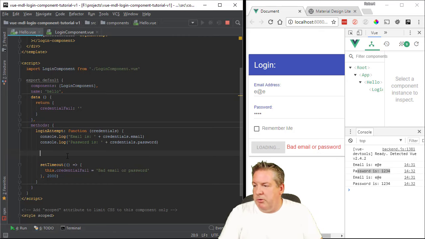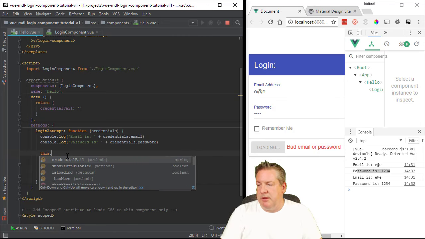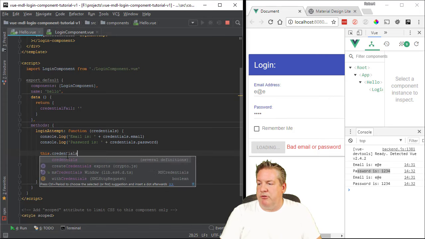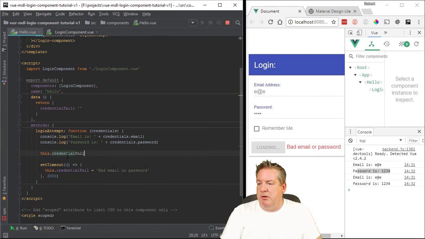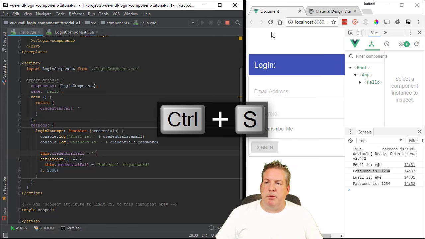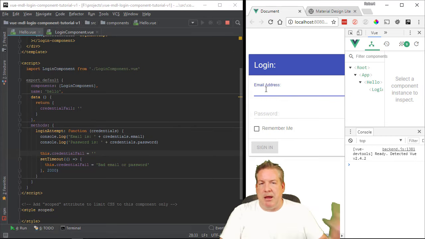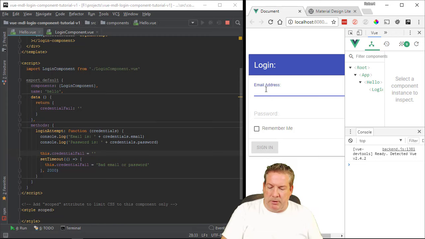So before you actually submit the character, you need to make sure that the credential fail here equals nothing. And you could set that in the component. You probably should set that into the component. You wouldn't want the outside to have to couple to the component.